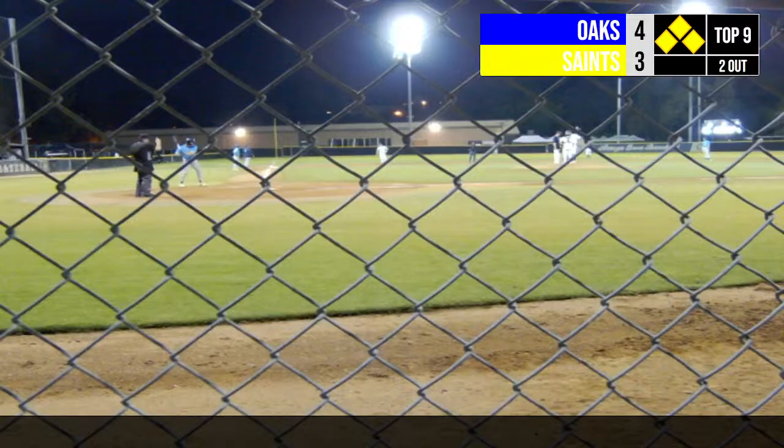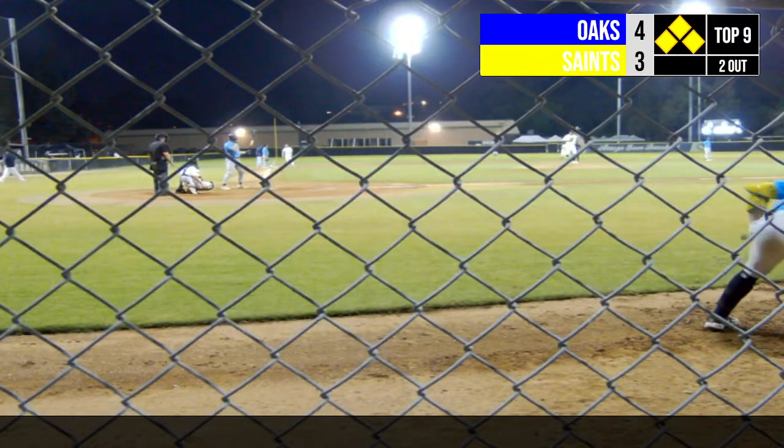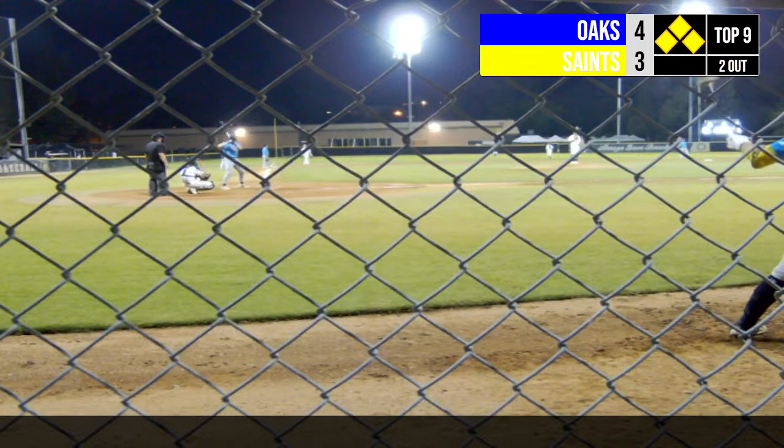He has certainly been, I would say, the strongest arm on the mound for the Saints by far. Yeah, I'd say Tyler Hurgis also had himself a strong day. I mean, overall, it's really just been 2 home runs, 1 from Holly, 1 from Schwartz. And yeah, Hernandez, he's gone the longest for the Saints. Well, the bases are now full of Oaks with 2 outs and Brady Hewitt at the plate.